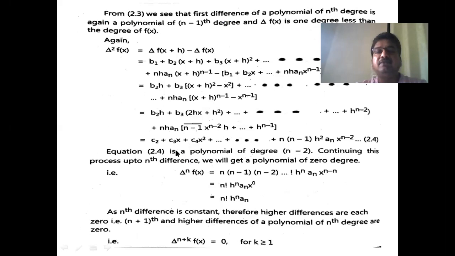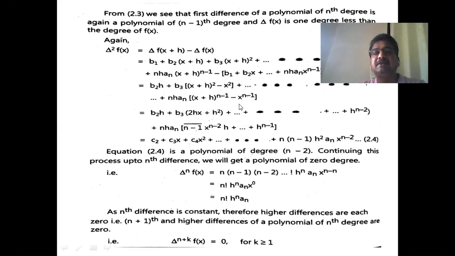Okay. We have this n minus 1 x raised to n minus 2, the second term of this expansion, because the first term is x raised to n minus 1 and minus x raised to n minus 1 becomes 0. The second term is what? x raised to n minus 2. Its coefficient is n minus 1, because power is n minus 1 into h. And the last term is what? h raised to n minus 1. So this is the expansion of this bracket, simplification of this bracket.